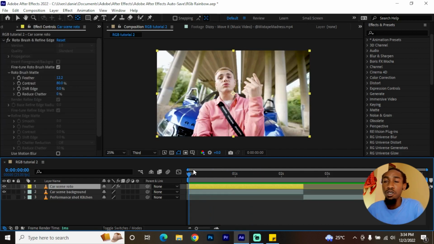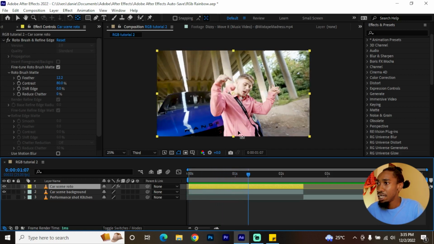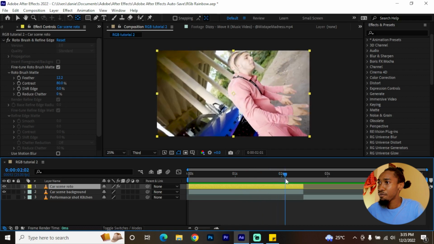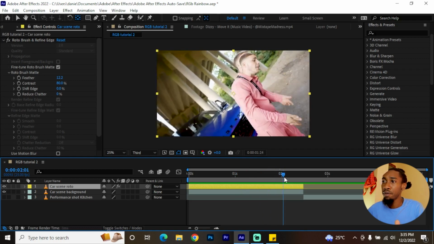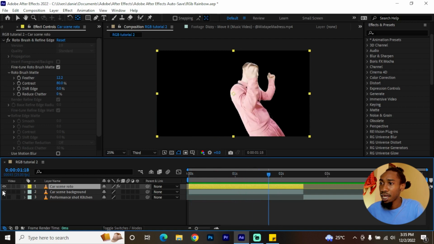Now the first step that you need to do, you need to get a roto brush of the subject. I've done this in several tutorials before. Just look at my After Effects tutorials and you might find one which has a roto brush step by step, but it took quite a bit of time because of little contrast between his skin color and the background, especially for the hands. It took a bit of time for the AI to adjust, but we made it work. I have this roto brush layer on top and I have the background layer right.